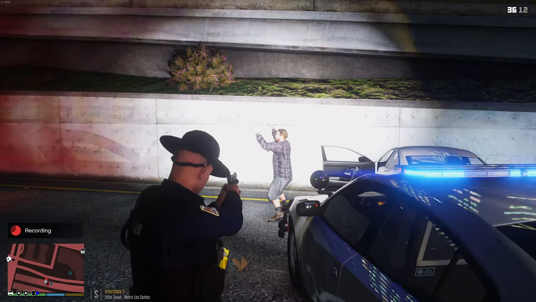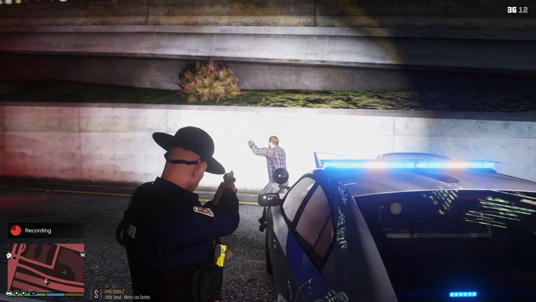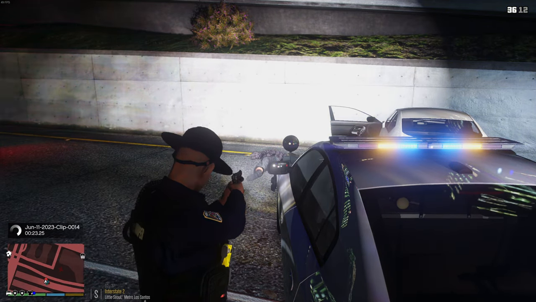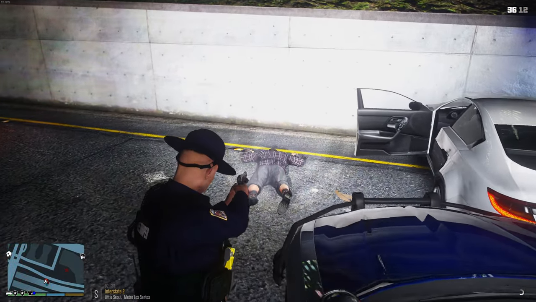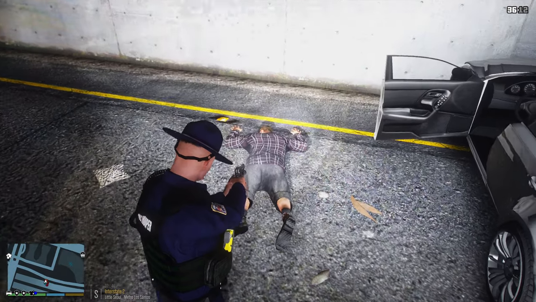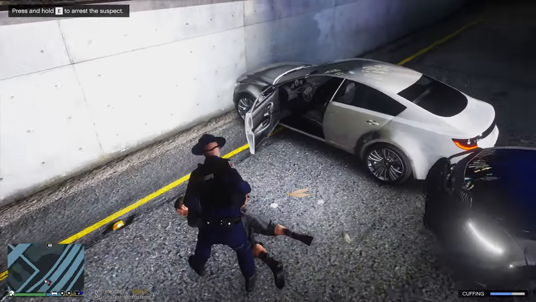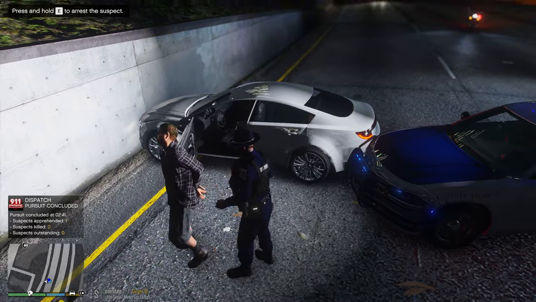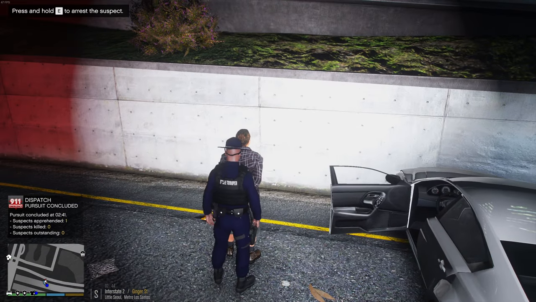Don't pull on none. Don't pull on none. Don't run. You gonna get tased if you run. Get on your knees. Don't move, man. What's wrong with y'all? Why are you running, bro? Come here. Alright, we're gonna put him in custody right now. Go ahead and make an arrest here.